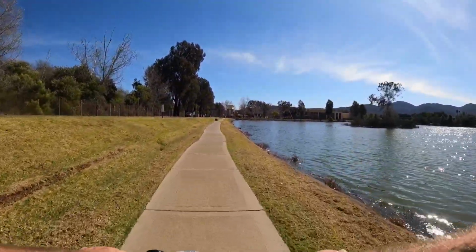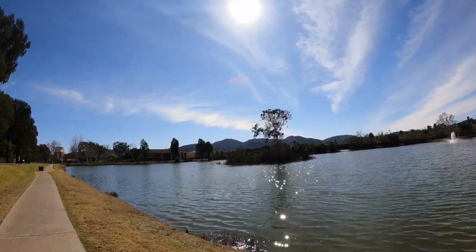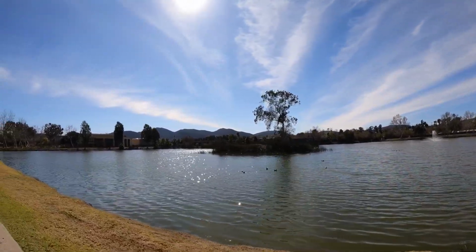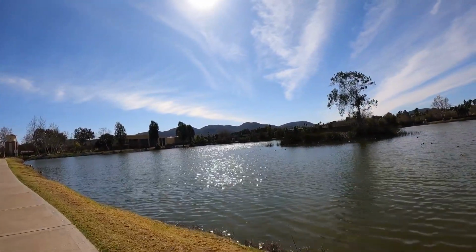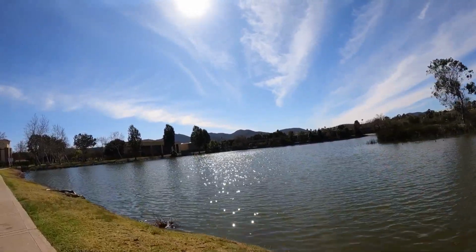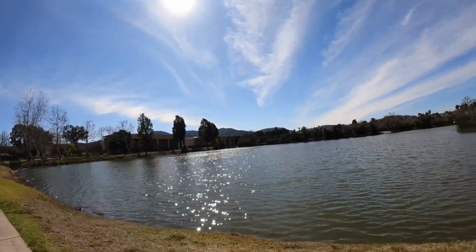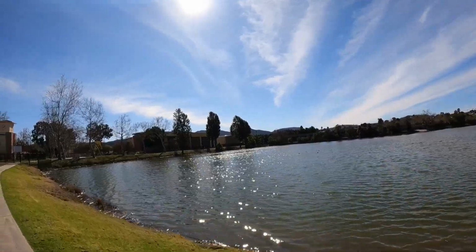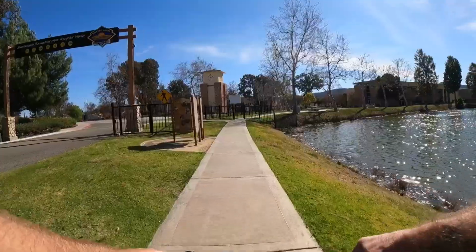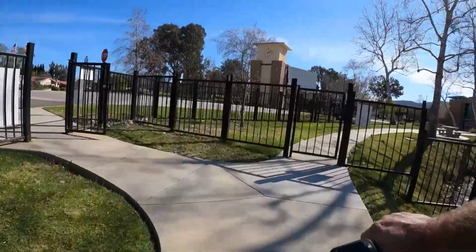What a beautiful day out here at the lake, huh? Look at how beautiful. This is Santee Lakes, California. If you're familiar with it, you're familiar with it. It's a place where they take water and it's a purifying system. I think there's 5 or 6 lakes, and the water goes through into the next lake and the next lake until it's completely pure. How cool is that? And then I think they sell the water at that point. I'm not really totally sure about that part. If you know and you're from Santee, let me know. Throw that in the comments.